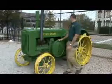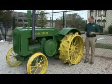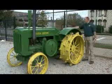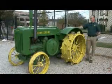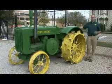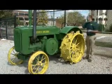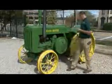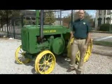Talk about the operator systems as well. Well, I can. The operator station on a Model D really didn't change from the initial conception. The seat is still way behind the front, the rear axle, like we saw on the early A's. Steering wheel. This tractor has brakes. It was an option to be a brake or parking brake. Back then, of course, these had a ground speed very slow with steel lugs that didn't roll. You could still stop, but they were marginal. Let's scratch that. They were a last-ditch effort to stop. We'll put it that way. Steering still, again, underneath. On this application, it comes down the other side. This happens to be a transmission brake, not an actual axle brake, which is why they were so iffy.